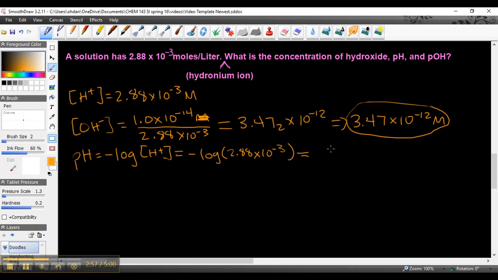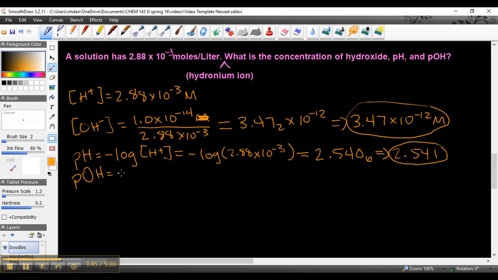When you put this in your calculator, double check my algebra, you get 2.5406. But we know this has 3 sig figs, so we're going to want 3 decimal places, so 2.541 is going to be our pH. Now from here, we can go one or two ways. I wanted to show you guys the log version, so I'm going to use that. But if you hold all of these sig figs in your calculator, you can go 14 minus the answer, and that should give you your pOH. But let's do it the other way.